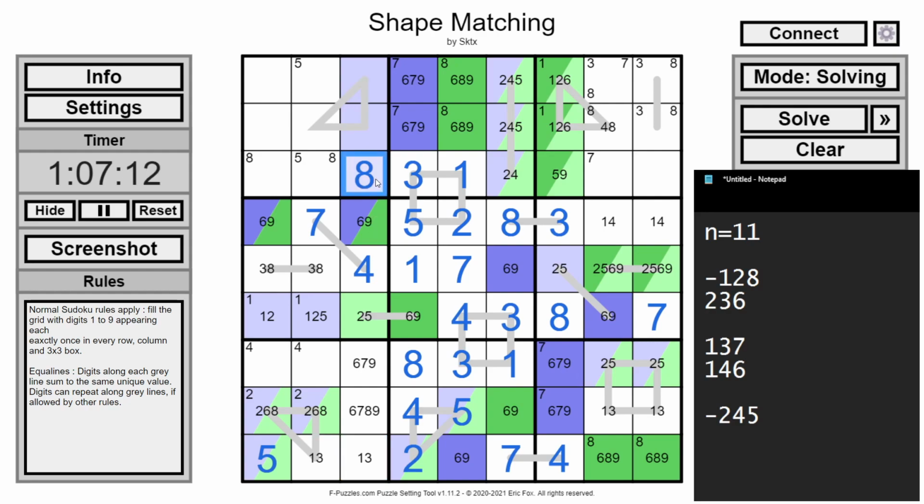Makes this a 3. That does break the puzzle, does it? Maybe I'm, I think I'm confusing myself. If this is an 8, 8 is on here, which makes this a 2, 8, 1. Which is going to put a 1 up here. Couldn't be 1, 2, 8. Would have to be 1, 4, 6 or 1, 3, 7. 1 with 3 over here.